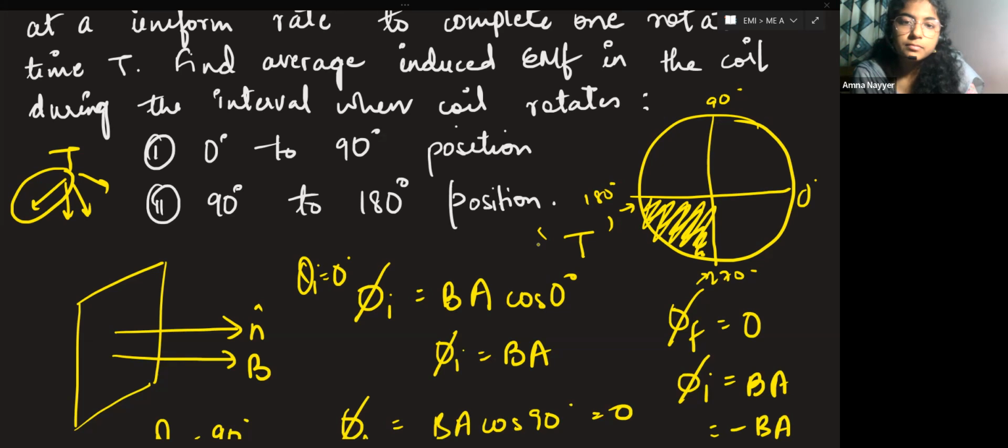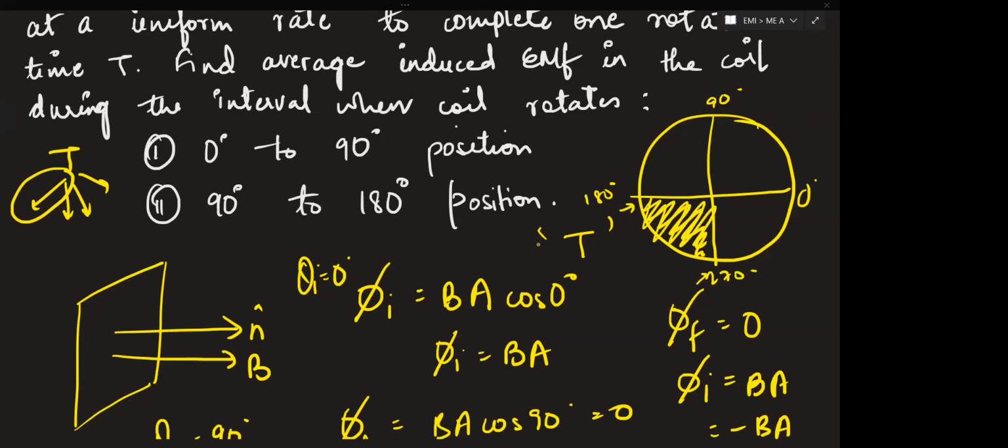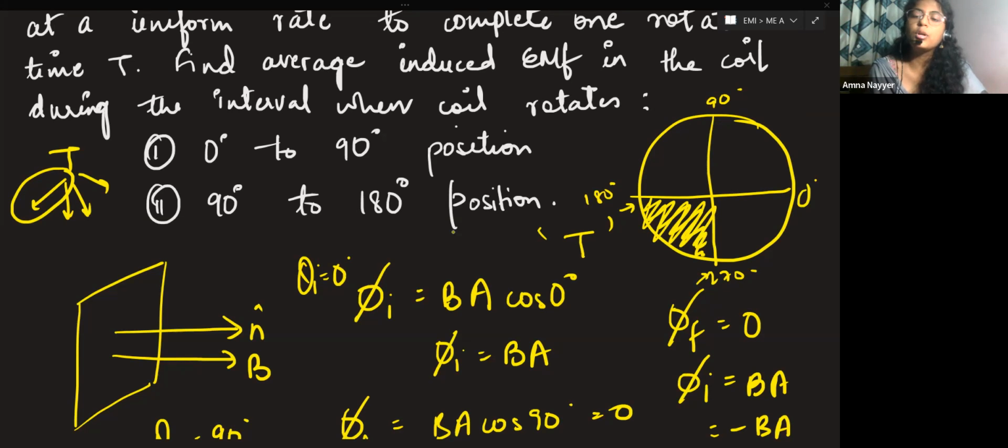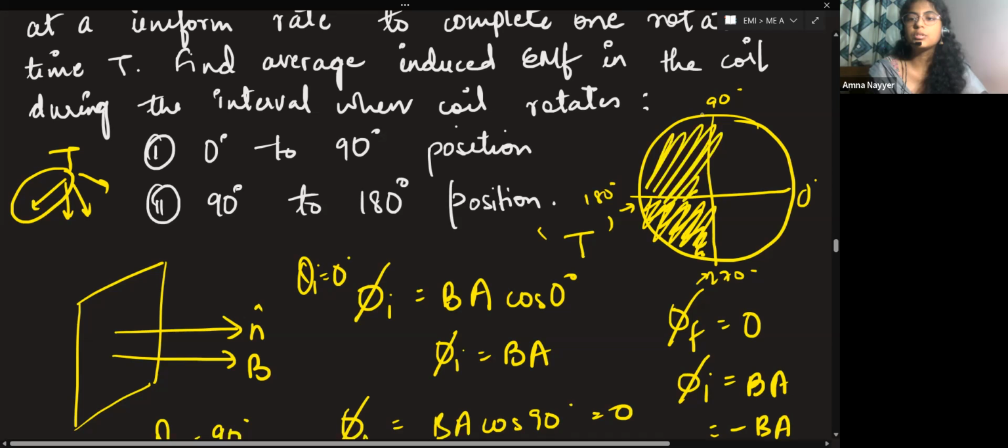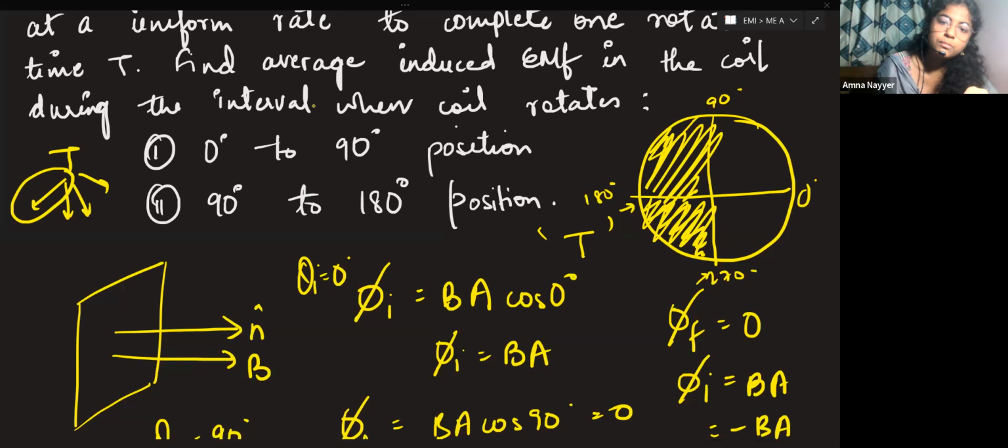Atif? T by 2. T by 2. See, from 90 degrees, if you're going to 270 degrees, it's like the starting position is this, 1, 2. So the total time fraction you have chosen is half of it. So T by 2. Is it clear to others, Kulsum and Sneha? Now it is clear to both of you how to choose the time period if a coil is mentioned?